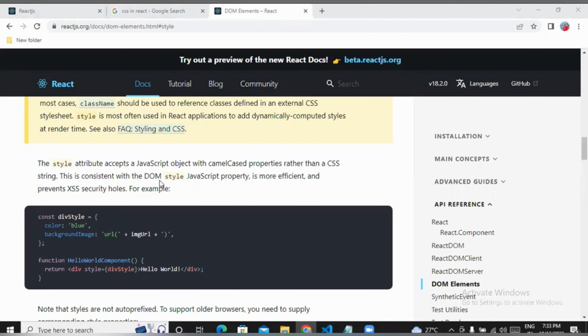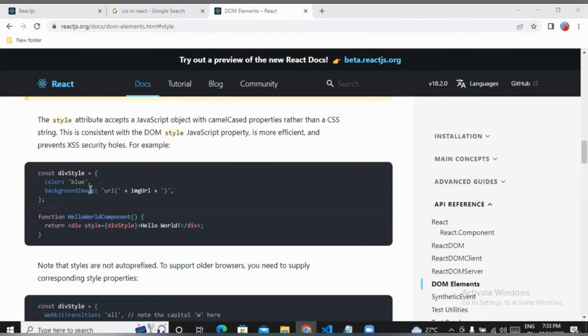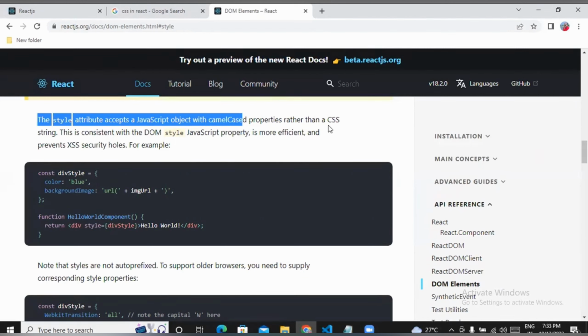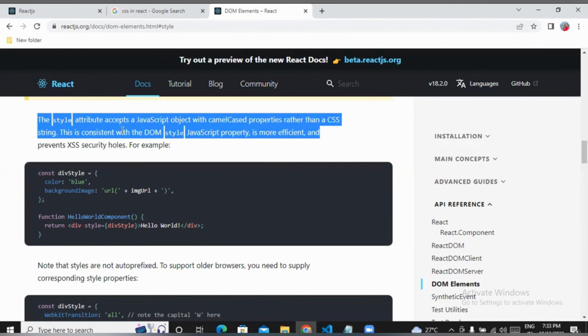This is consistent with the DOM style. For example, we have to take it as a JavaScript object. You need to understand that the style attribute accepts a JavaScript object with camel case properties rather than the CSS string.